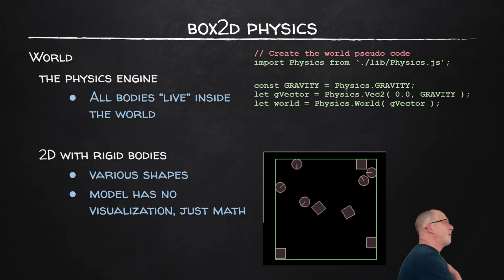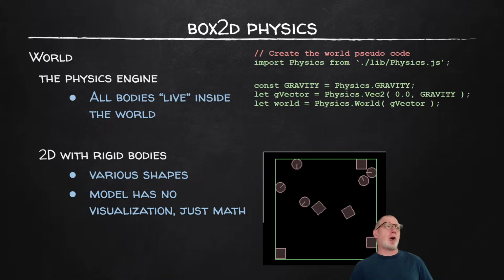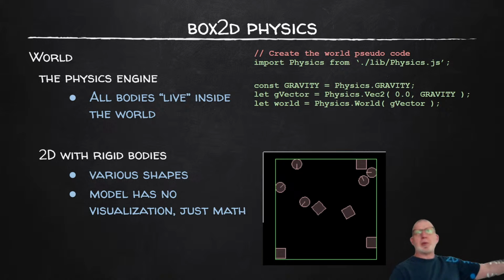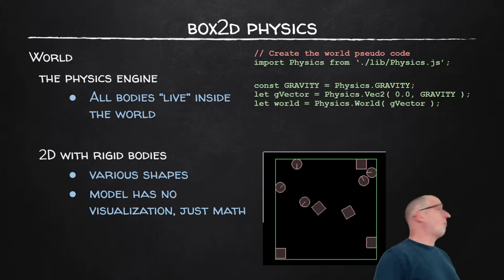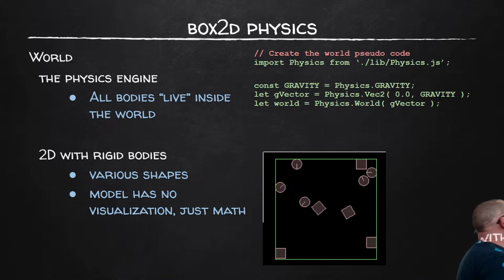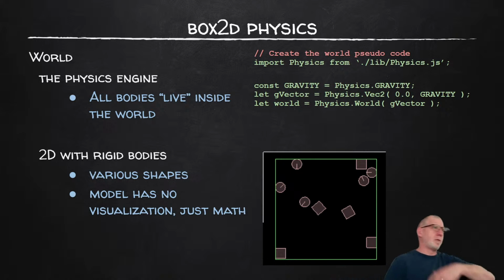So here's some snippets of code showing you how to put some of these pieces together. These aren't all stitched together, and these aren't complete. These are the hard parts, if you will, the parts that you may or may not figure out on your own. All rigid bodies live inside a world. So we start by loading the physics library. This is really just a JavaScript object, and every property in there is a method, and the method remaps the Box 2D. I'll pop it up for you. I'm going to give it to you. Okay. Right? Use it. It's easier.